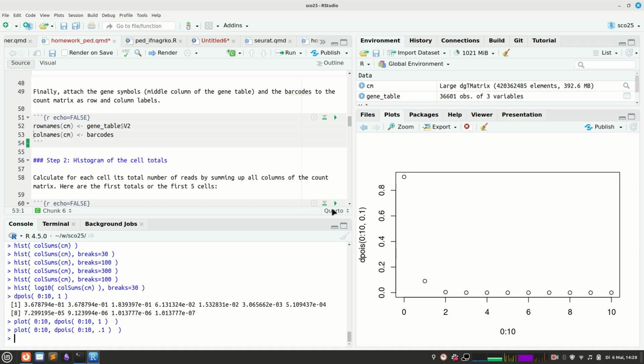You cut it, and then you only store the matrix where the column sum is above that. But the question is where you cut, and there are 2 things that people do in practice. One is that they simply look at the column sums. The other is that they look at the number of detected genes. So they ask how many genes are seen in a given cell, and by seen they mean at least 1 count.